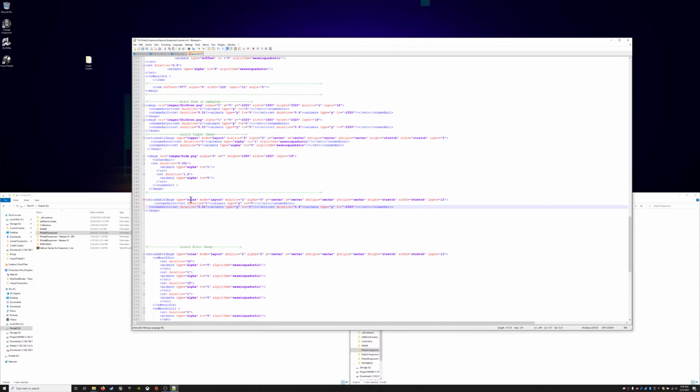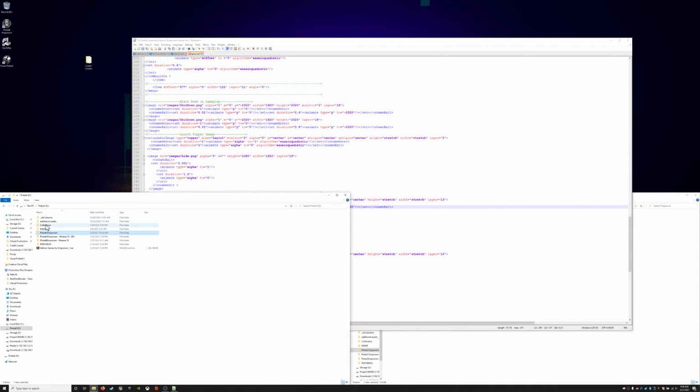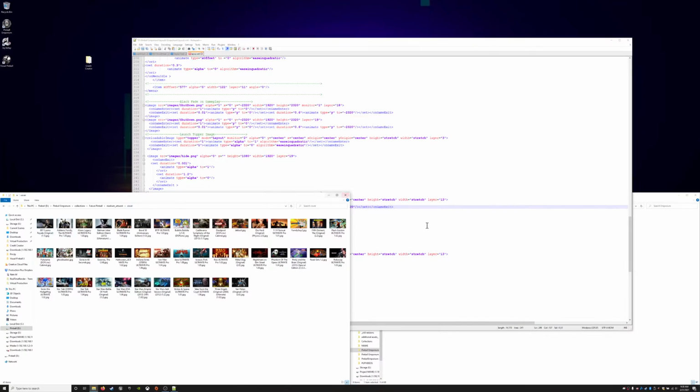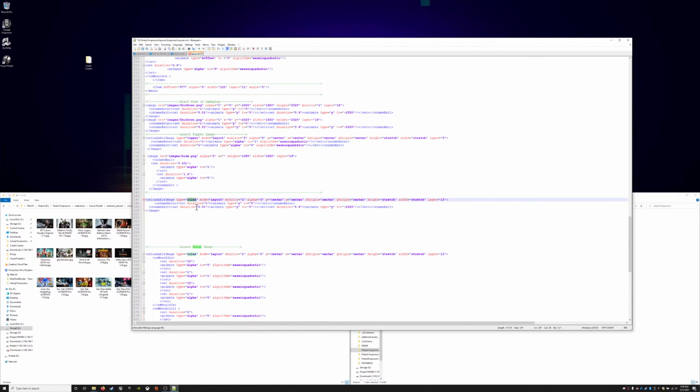So, what do we want to grab from? Let's just grab from the covers right now, just to do proof of concept. Cover, not covers, right? Cover. Okay. All right.